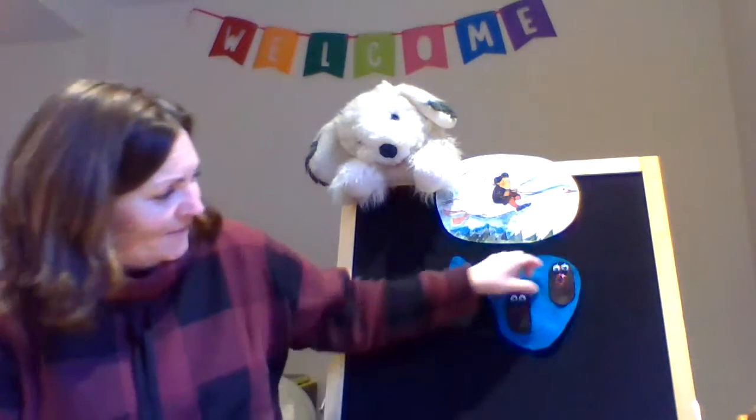How many sausages are left? 1, 2. That's right. Two fat sausages frying in a pan. All of a sudden, one went bam! Oh boy. One fat sausage frying in a pan. All of a sudden, one went bam! No more fat sausages frying in the pan. All gone. All gone. Did you eat them all? All right, let's see what is next.